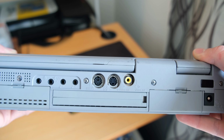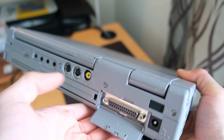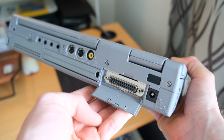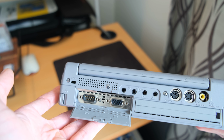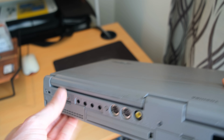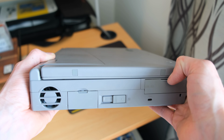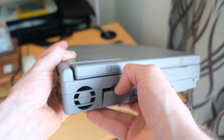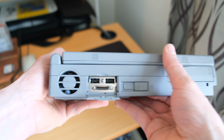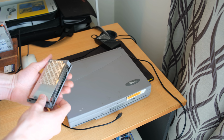It's just the way these plastics go, but yeah, PS2 on the back, S-video, RCA out, got the standard parallel port, infrared just above the power port, serial, VGA, and a little mechanism on the left side there to extract the CD-ROM drive. Inside of the machine was a standard EtherLink 3 card. Got two USB 1.0 ports, which is quite nice. And the floppy disk drive port. So pretty standard stuff for a machine around this era.